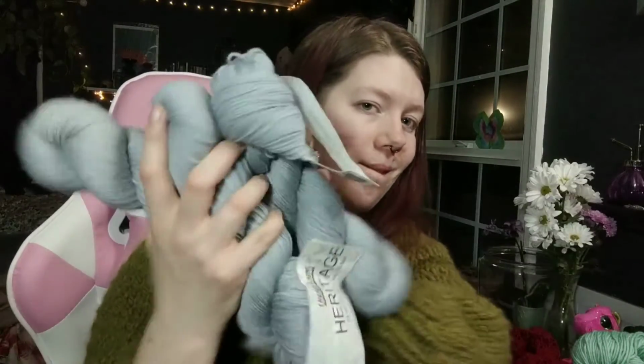We'll see what I do, but I think this is going to end up being a fairly snug pullover sweater. Probably three-quarter length sleeve and kind of cropped because I wear a lot of high-waisted skirts. It's just my preferred. I like high-waisted skirts, and I like three-quarter length sleeve sweaters. So I think that's what this is going to be.